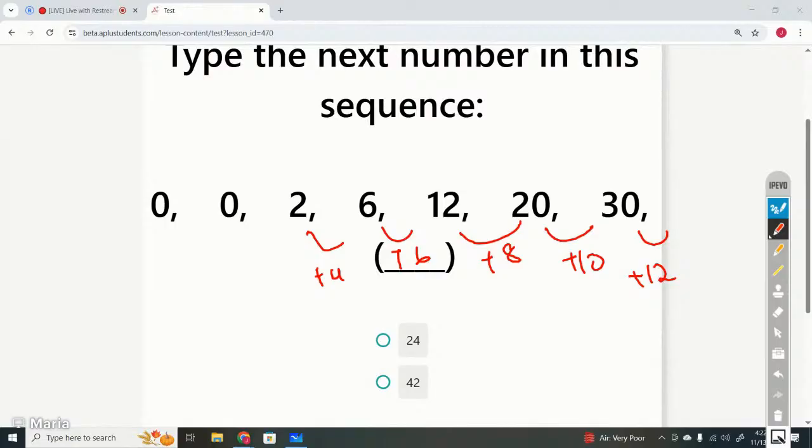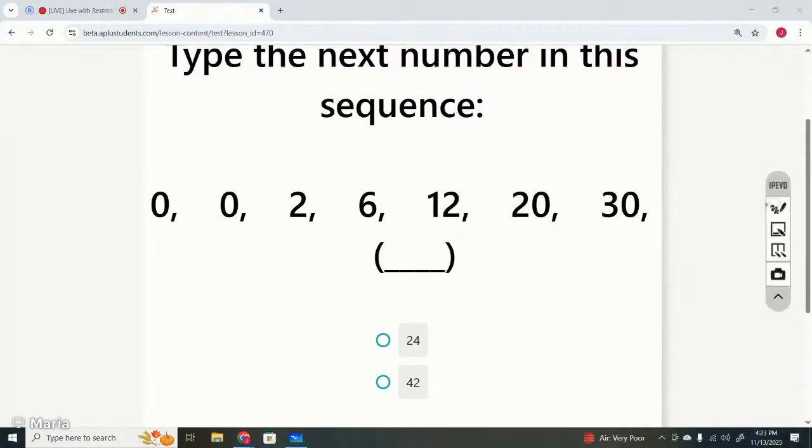So 30 plus 12 is 42. Option number 2 is the correct option, that is 42.